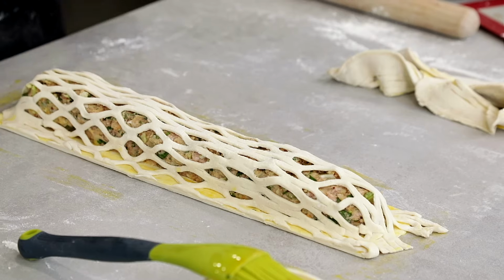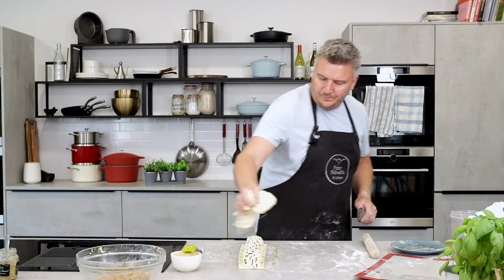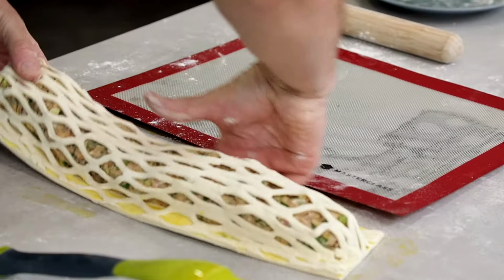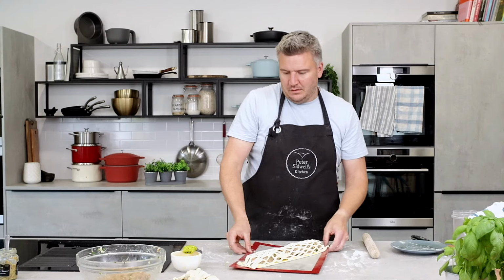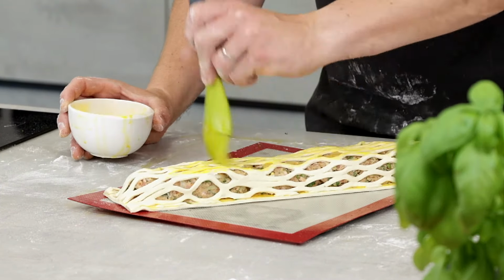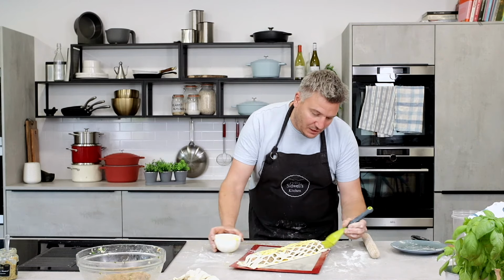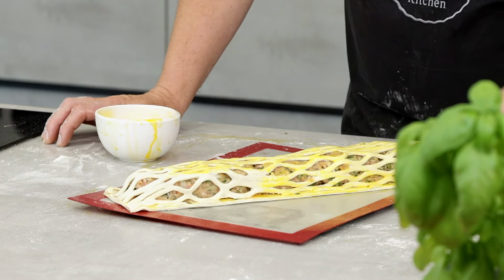See, it's a posh sausage roll, isn't it, Emily? It is. There we go. Right. Now I've got a baking mat. This is a silicone baking mat. I'm just going to carefully lift this bad boy straight on. There we go. And then with our extra yolked egg wash, so we get a really nice golden colour. And it will golden up really, really nicely by adding that extra egg yolk, especially if you use good eggs. Really good yellow, deep yellow eggs.